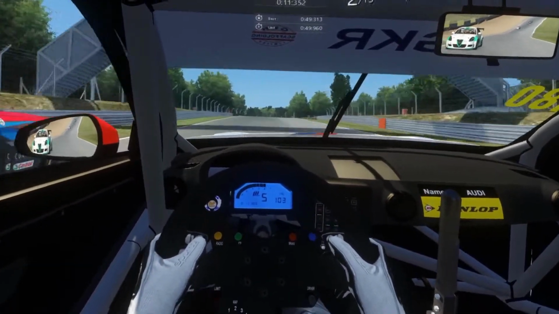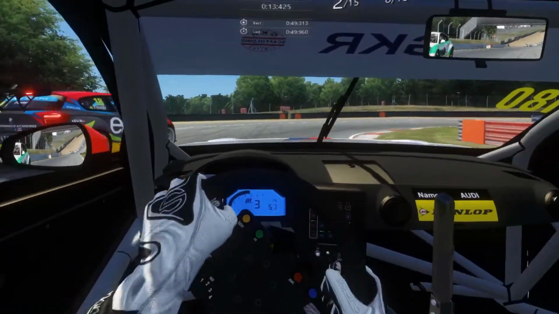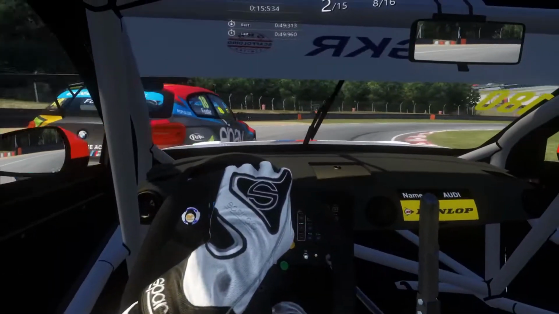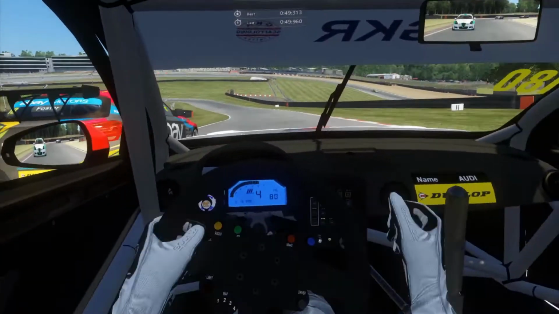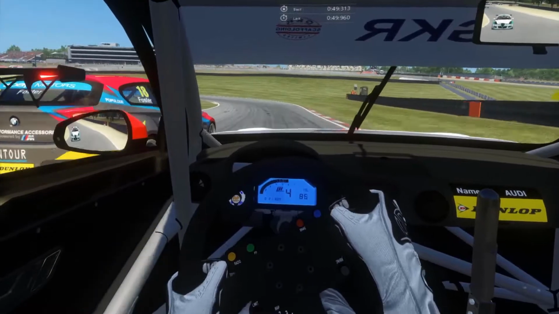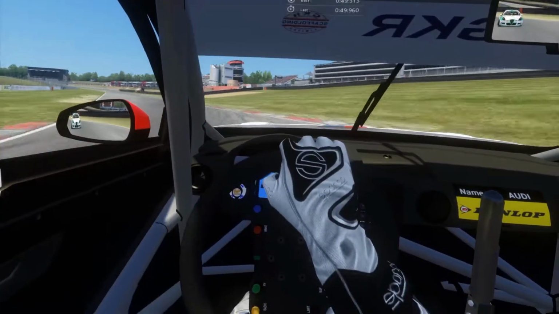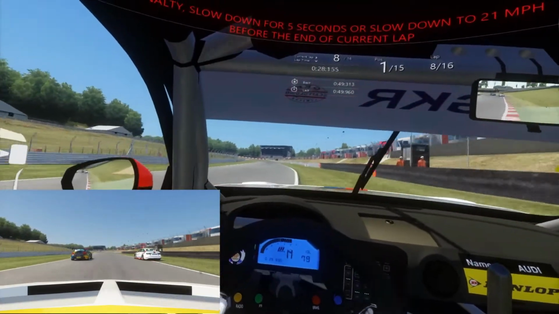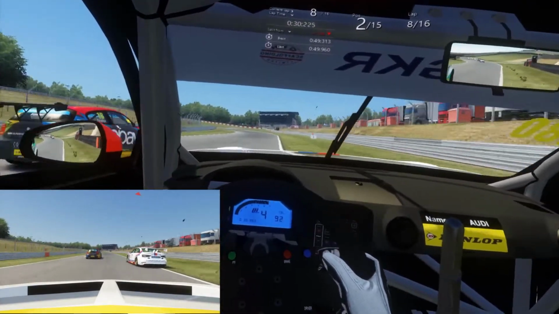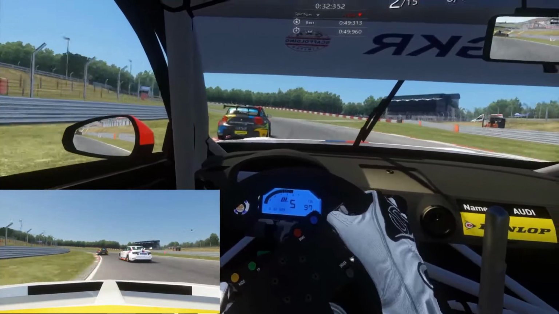Okay, that was right on the bumper. I don't know how close that was, but that was close for sure. I think they're trying to make it past 3-wide as well. More contact on the left front. Squeeze them out as I go wide. Yep, there it is. Slow down for 5 seconds. Alright, I can deal with that.